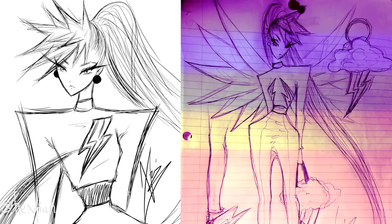So this is the sketch and the look that I came up with for Rainbow Dash, and I really like the silhouette that I gave her. It's very strong. It has some sporty elements to it, obviously, because of the texture of the fabric that we're going to use, and I really love the high ponytail for some reason. I wanted to give her such a dramatic look by exaggerating her shoulders, her ponytail, her legs. I want her to be really tall, and in the end, I think she's the tallest out of everyone, which is crazy because Applejack is pretty tall too. I really like the look of this sketch and how 80s it is pretty much. So I think it's gonna be fun. So let's go ahead and start with the doll.